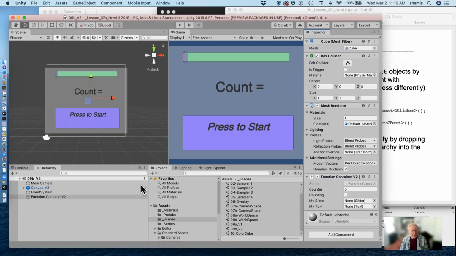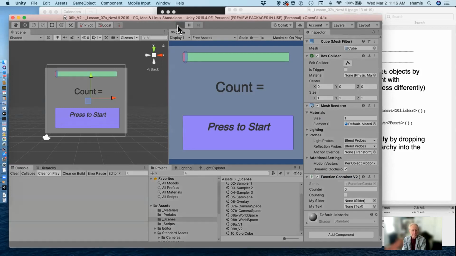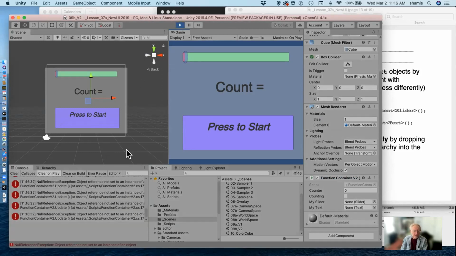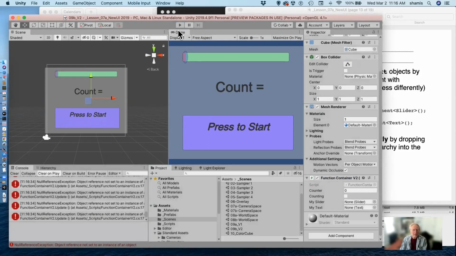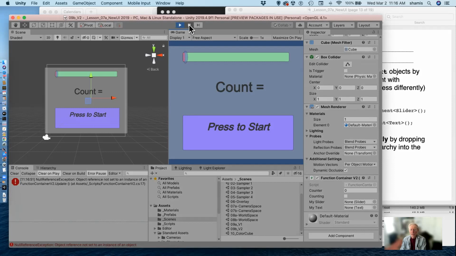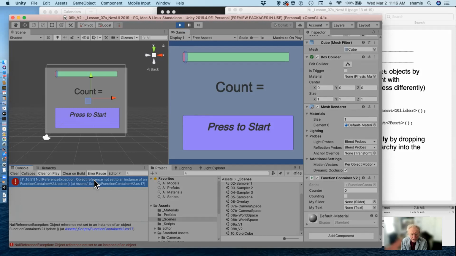Now, without the find statements, watch what happens in the console. I get null references, lots of them. And let me stop this and restart this again, and let me turn on the error pause. Now, whenever it throws one of these red errors, the program's going to stop. And so when I run this now, the program will stop. The pause button came on here. The program has stopped, and it's telling me where that error is.